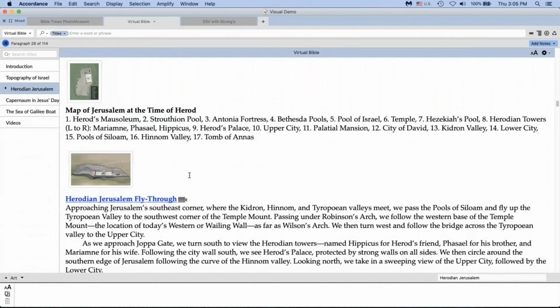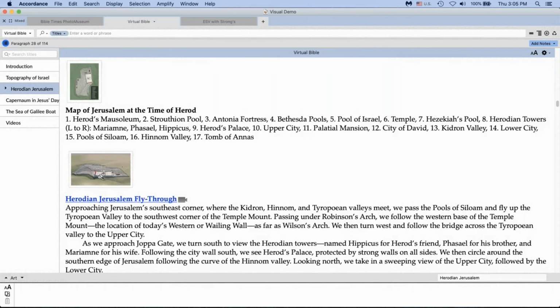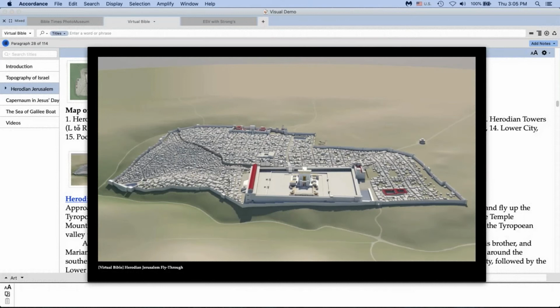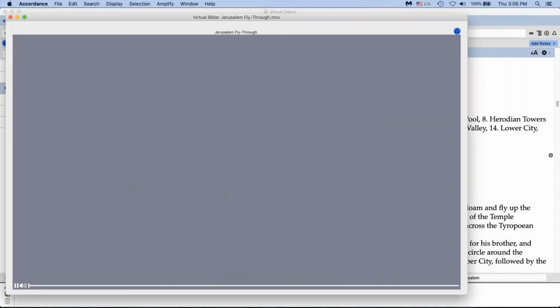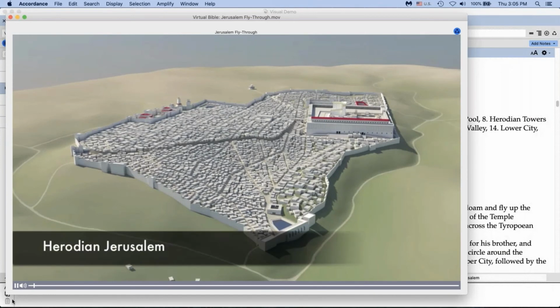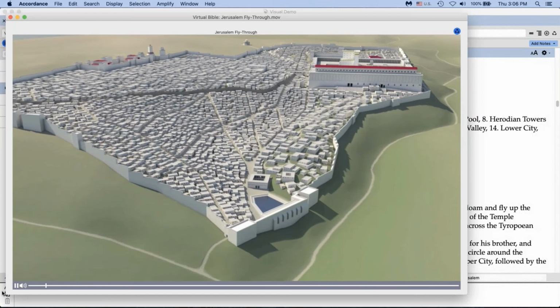This is the resource of the Virtual Bible. And it does show a map here, a reconstruction based on archaeology, fairly accurate, of Jerusalem from the time of the New Testament. And here's another picture looking on edge. But the thing that's most interesting is we also have videos. If you see a video camera, you can open this up, and now it's going to take a narrated tour. You probably can't hear it. I can hear it on my earphones.